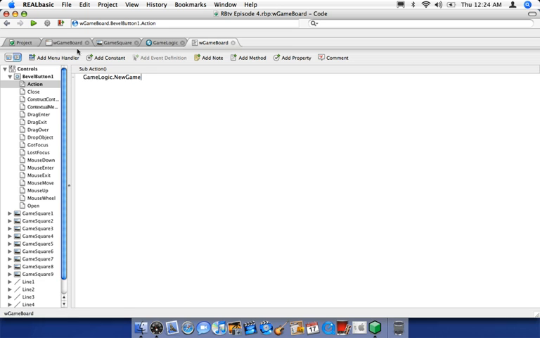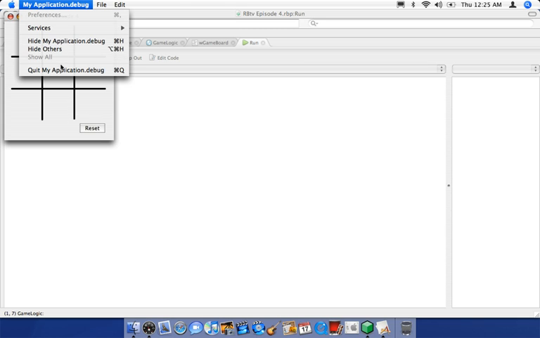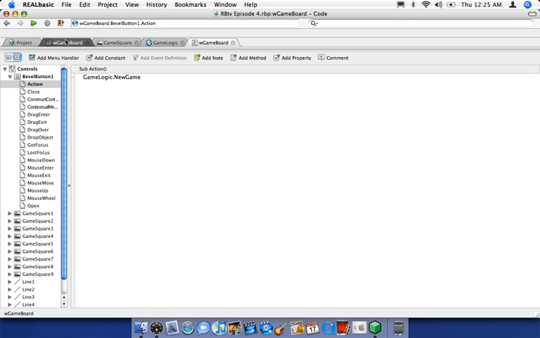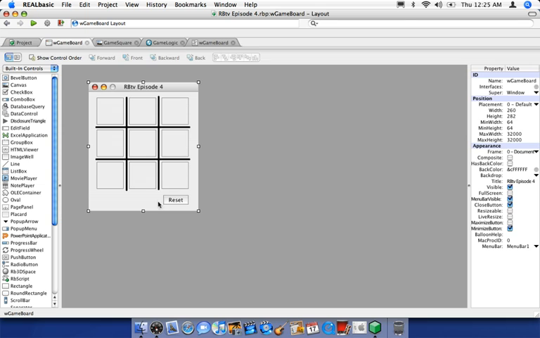So let's go ahead and save this and run that. You notice I can click on all of these, but as soon as I hit reset, everything gets cleared, everything disappears. So we can do that, fill in the whole thing, hit reset, everything gets reset. So let's go ahead and quit this and switch back to the board. And let's go ahead and rename this button to something a bit more proper. Let's say BTN reset, and maybe drop it down just a little bit there. Alright, so that looks pretty good.